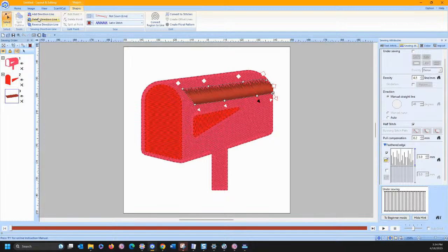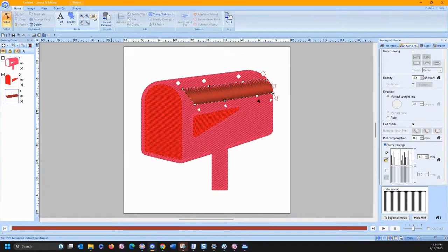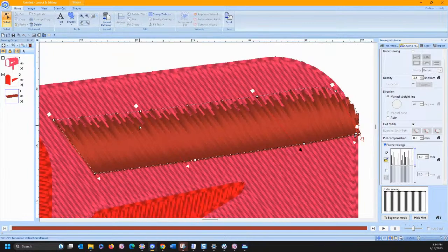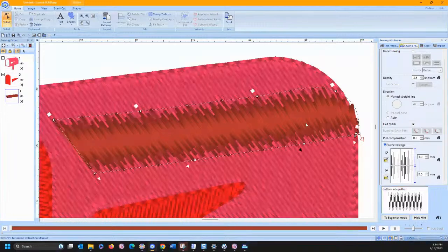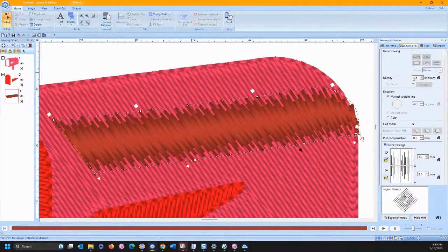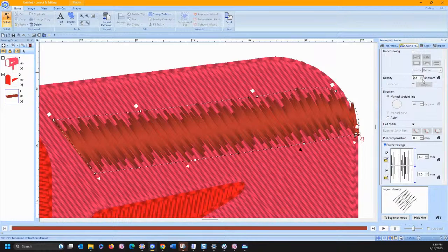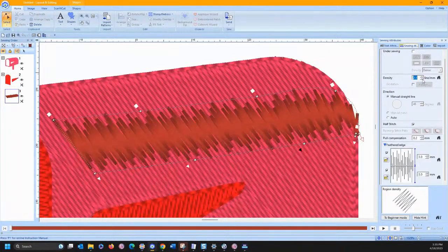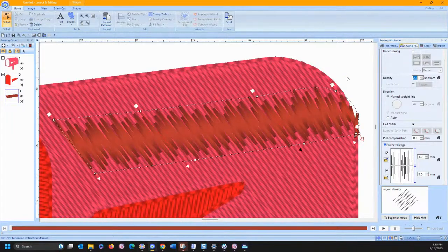So let's look at this. Let me zoom in on it. Let's go to selected object zoom. So you can see that feathered edge gave me that little feathering on there, and you can do feathered on the top and on the bottom. Then you come in and reduce your density, because when you're shading, you don't want it very dense. You kind of want it just sitting there on top, but just enough to give it a little bit of color. Not so much that you've got a big blob.